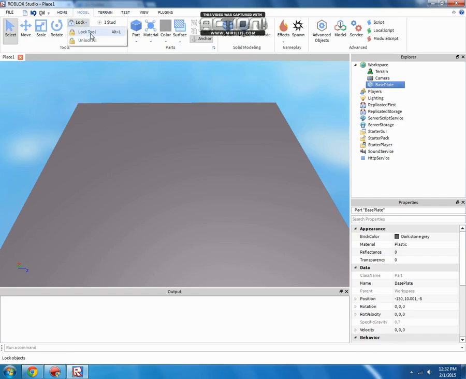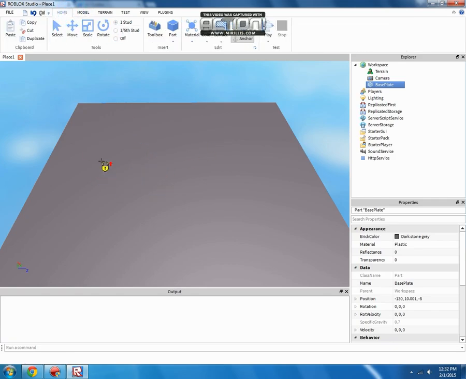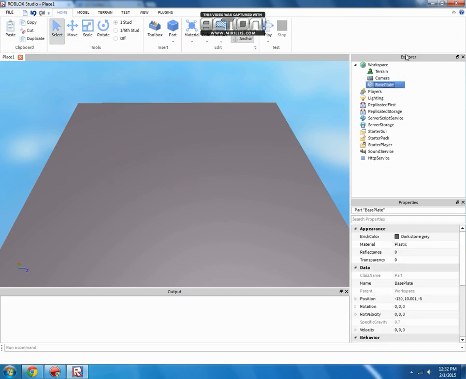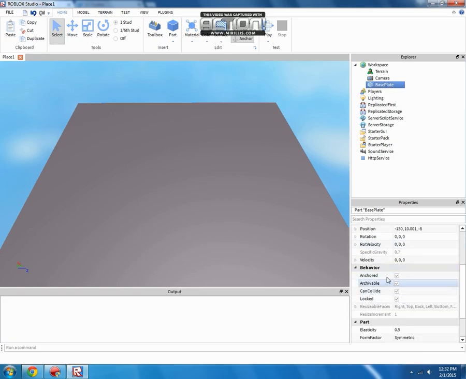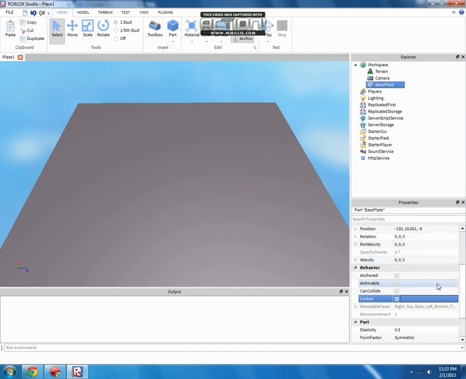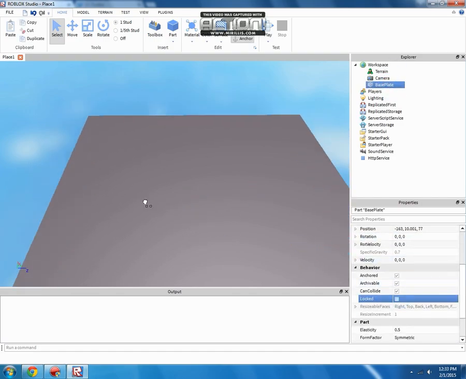That's a lot better than having it locked. But that's completely up to you. In some circumstances, you want them locked. So either you can do it like that and see how it's locked again. Or you can go into the base plate in the Explorer in the workspace, find the Locked property and uncheck it, which is pretty much false. So Locked equals true, and you can't move it at all. But if Locked equals false, then you can move it. Woot woot.